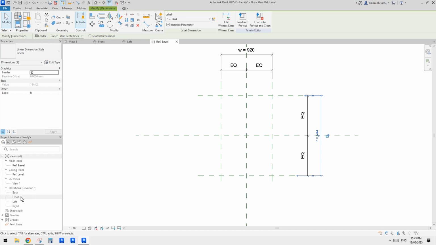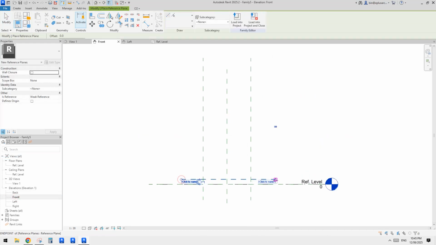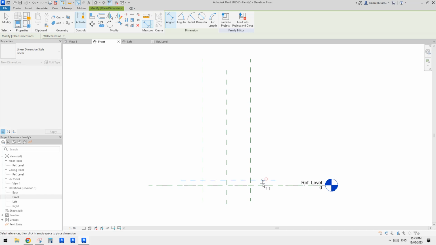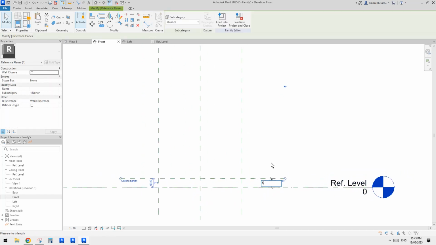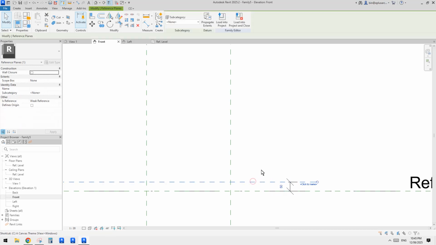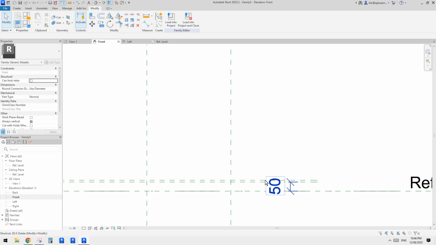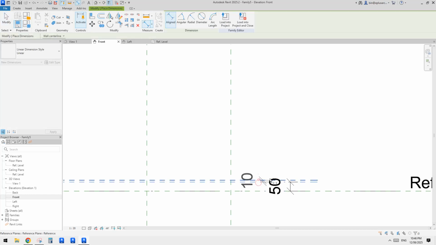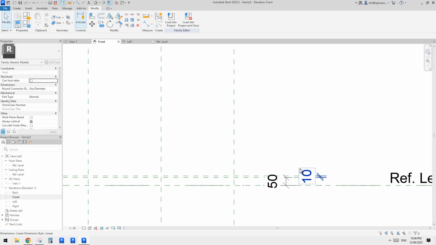And we also need, let's go to front view, we also need a reference plane for the thickness of this panel. So let's just do maybe 50. Actually I'm going to add another one, so maybe 10. The 50 is for the thickness of the frame, and the 10 will be the thickness of the panel.